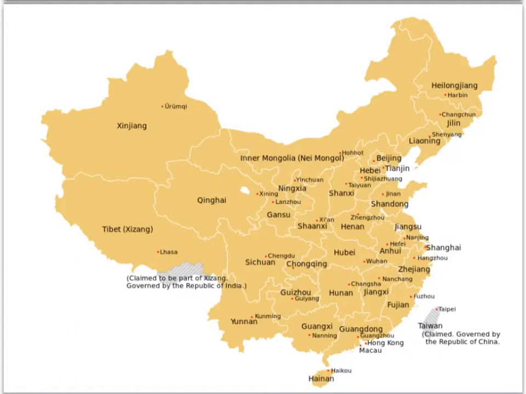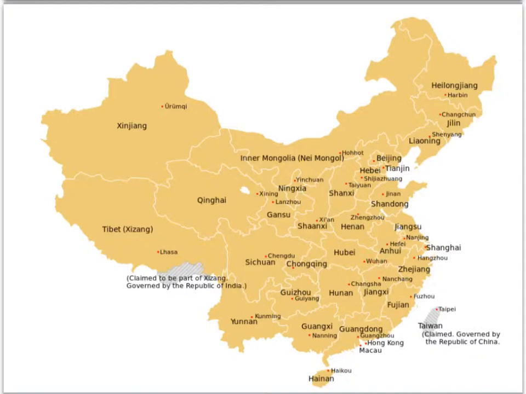Going through that again, so we have Beijing, what is now the capital, and Tianjin, which is down on the coast. You have the province of Hebei and the province of Shaanxi. And in Shaanxi you have Xi'an, which is where the terracotta warriors are. It was also an imperial city at one point. You have the three H's of Henan, Hubei, Hunan, and within Hubei you also have the major town of Wuhan.